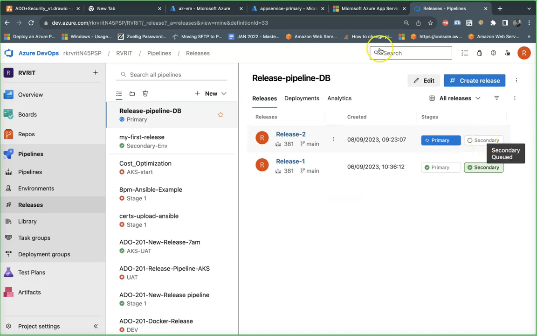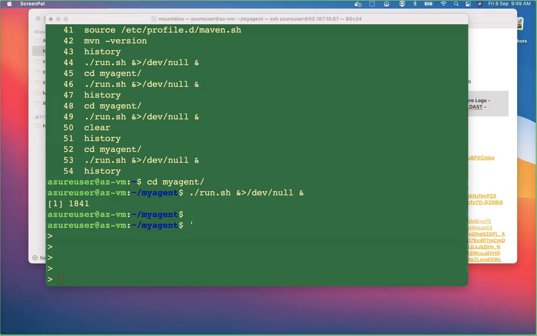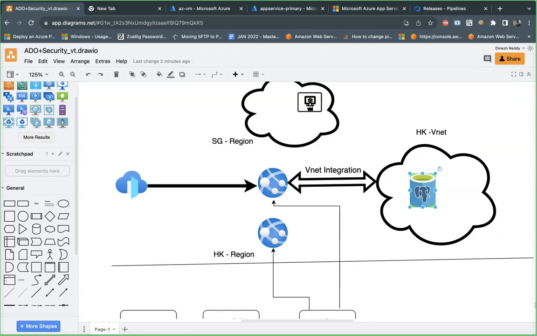But the problem, team, we already noticed in the last session. The problem here is this particular app service is unable to connect to the database. Point to be noted, did you really provide which database it needs to connect to? No, you have not mentioned that. Correct, right, team? That is the main problem. Whatever database is already sitting here, this database information you have not given to the app service. That's a problem, team.